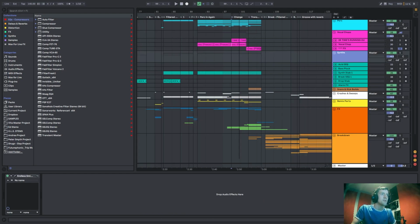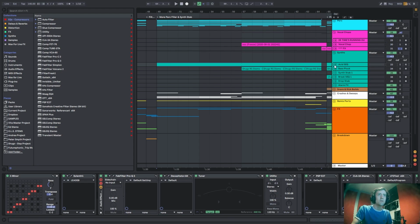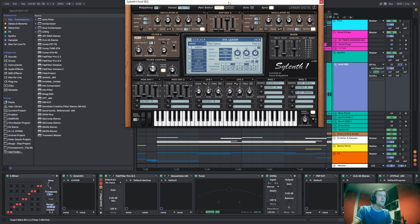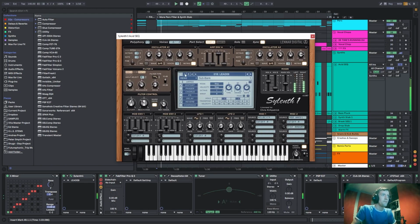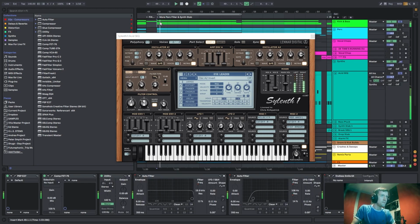So we've got some synths here. Start off with a wee acid at the start. This is pretty cool. I'm going to show you a good wee tip here for doing unique acids, to make them sound a little bit more unique. So, first of all, I'll show you the preset in the synth. So this is the sound. Put that in with the kick and bass because it's class.